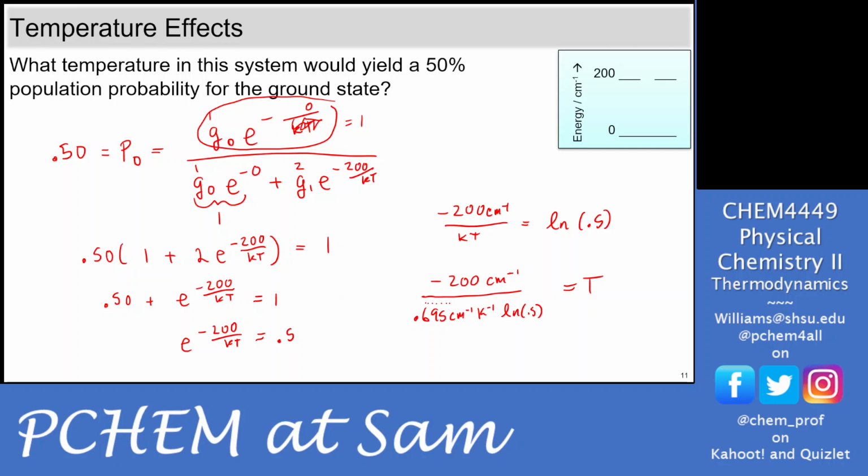And we're ready to hammer away with our calculator now. It looks like we're going to get a negative temperature, but the natural log of something less than 1 is going to be negative, so that's going to be convenient. So that'll kill our negative sign. What'd you end up with? Anybody? 415? Okay, 415 Kelvin.